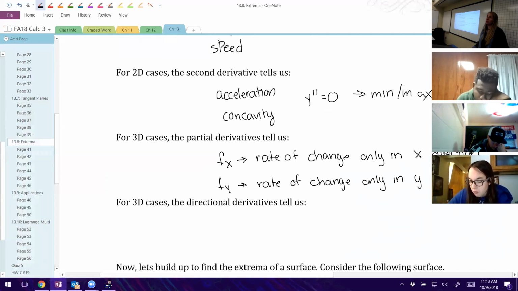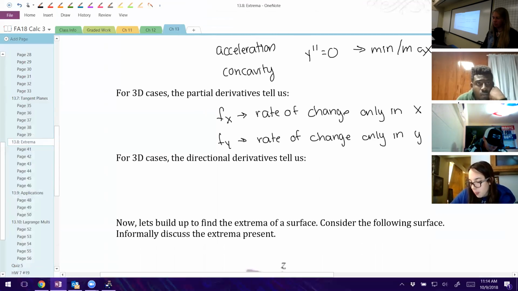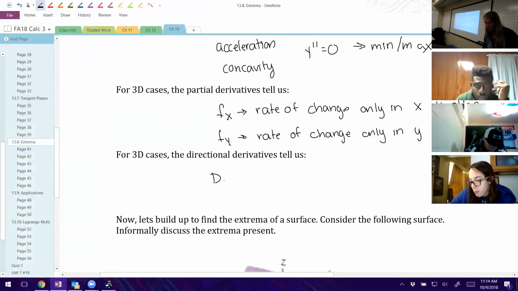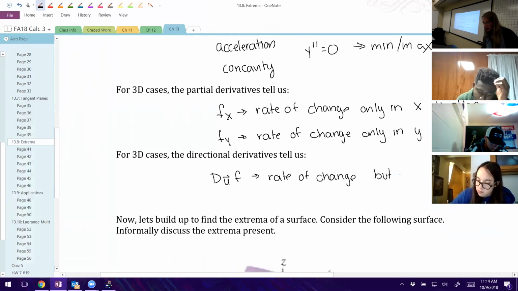And then that last section, we talked about directional derivatives, which are similar to partial derivatives, but how do directional derivatives differ? Their rate of change in some other direction. So it's not necessarily the x or the y, but just any direction. So as long as we have some vector, we can go through and describe that. So the directional derivative is still a rate of change, but in a given direction. And that vector u tells us that direction, which, remember, the magnitude of u had to equal 1.